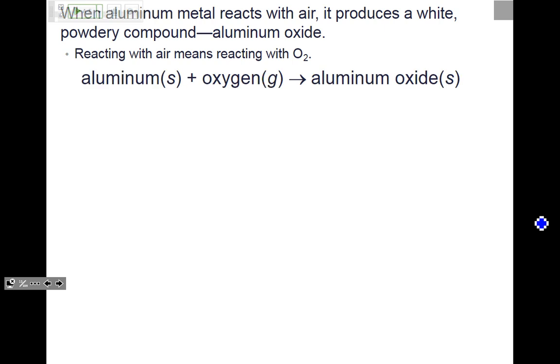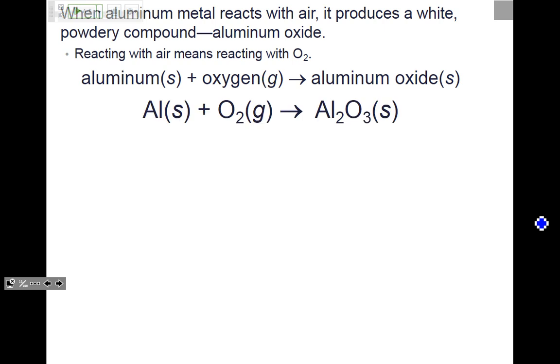So our aluminum is a metal. Remember, metals are solid when it's in its elemental state. It's going to react with O2 gas. Remember, that's a molecular element. And you need to know these molecular elements, because if I tell you something reacts with oxygen, you need to know that's O2. If I tell you something reacts with chlorine gas, you need to know that's Cl2. So you do need to know those molecular elements that we talked about earlier in chapter 3. So we talked about those. And that's going to form aluminum oxide. So you need to know how to convert that name to a structure, which we talked about as well in this chapter.